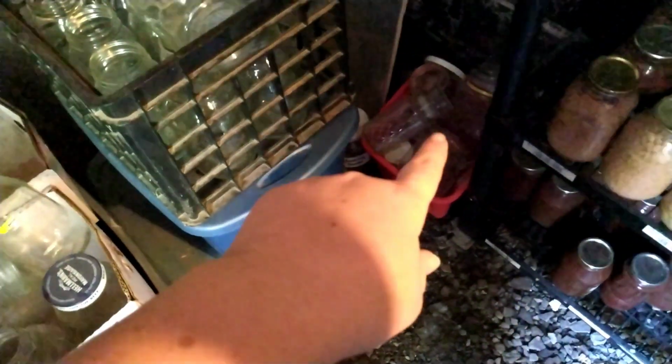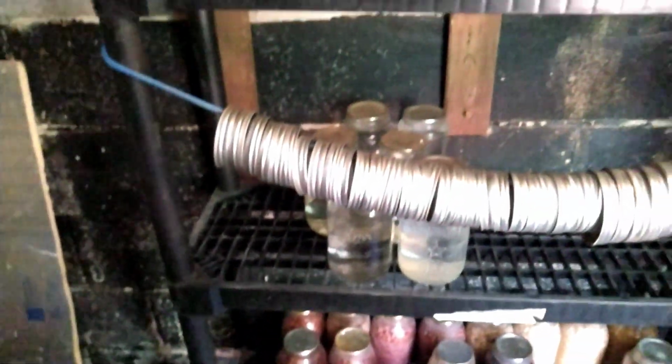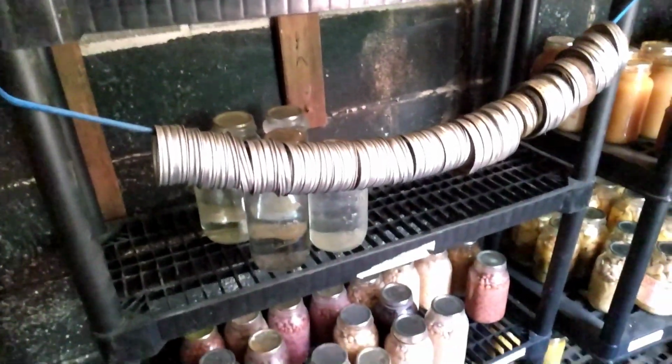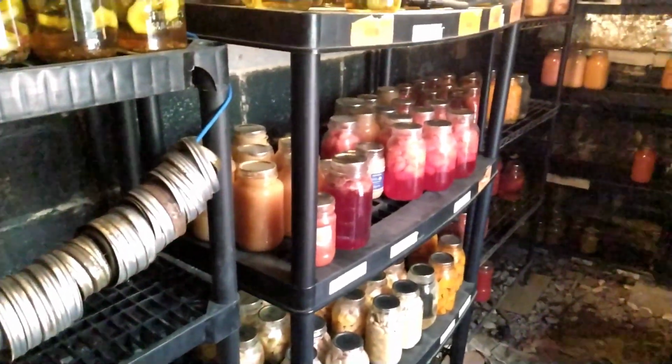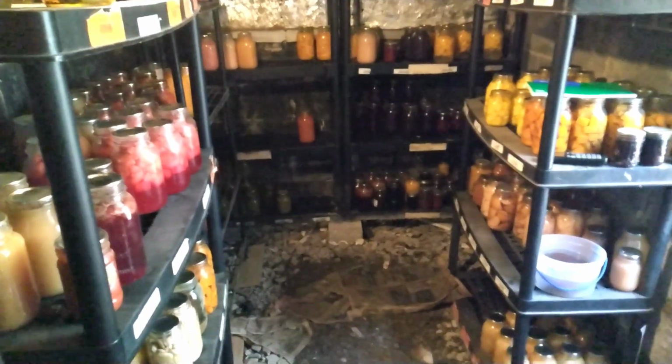So, oh, and then this is just some decorative jars that I use just for storing things. So now it's time to start wiping down all these jars and making sure they're sorted where they need to go, like with like, and make some notes.